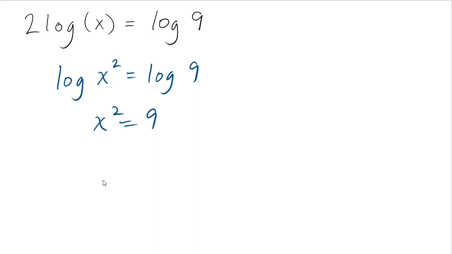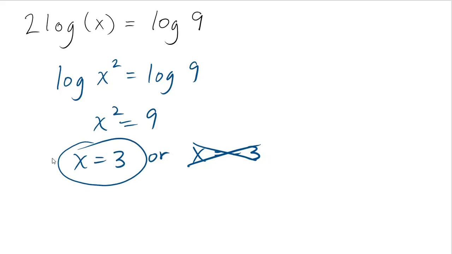And we could subtract and get 0 on one side, or we could use extraction of roots. Using extraction of roots, we get two solutions, x equals 3 or x equals negative 3. However, negative 3 is not an allowable input to the left side, and therefore it's not really a solution. The only solution is x equals 3.